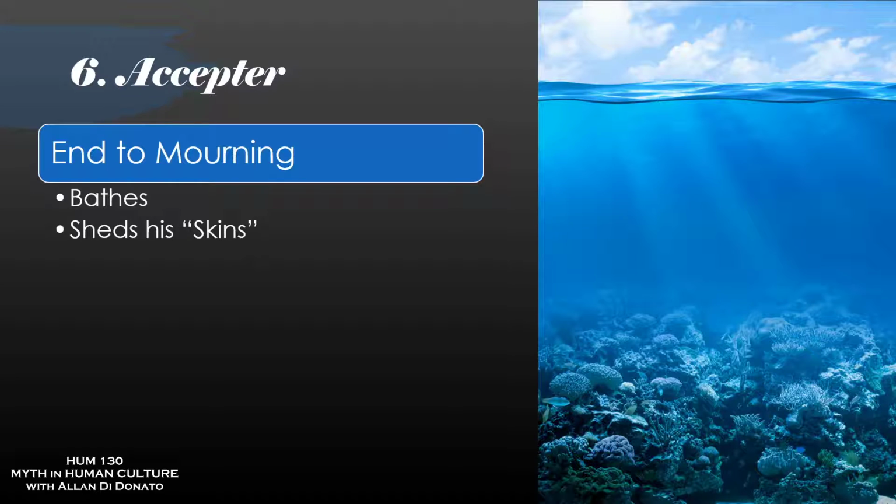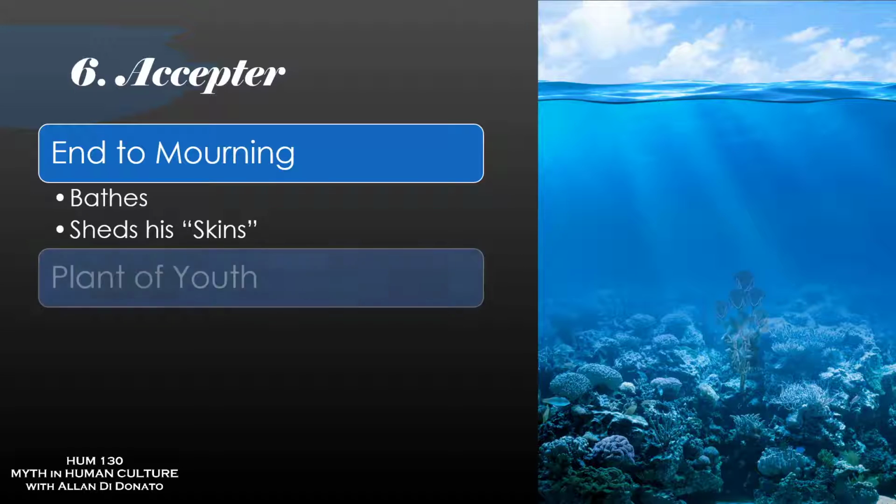Right? It's like the fountain of youth idea. If you find this plant and eat it, you will become young and strong again. Renewal, rejuvenation, a rebirth of sorts. So he tells him where to find this thing. And this plant of youth happens to be located at the bottom of the water. So Gilgamesh goes out there and he ties some rocks around his ankles and he dives into the water all the way to the bottom. He grabs this plant, brings it up.